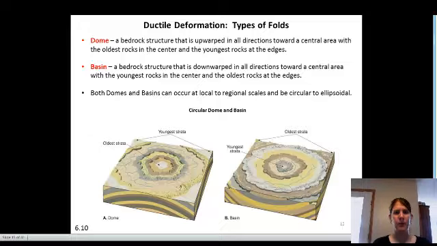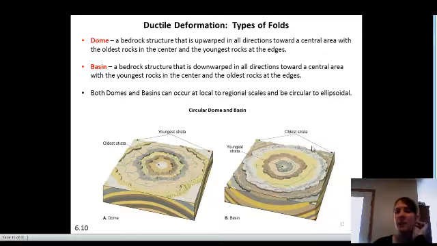And what happens is, as a surface is exposed upward, you start to have preferential erosion at the higher elevations. So that erodes faster than the material below it. So you actually get an exposure of older rocks in the center with the younger rocks down at the surface because it's been warped down. As you erode, that older material gets exposed and the younger material stays around the perimeter of your dome system. So we have our oldest rock, and it's slightly younger all the way out to our youngest material right here at the surface.